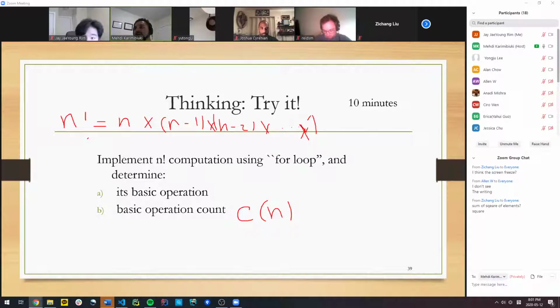I can make one of you host if you want to show me your code. I don't know how you guys have written it. Even if you've written it on a piece of paper, you can just show that. But if you've written it in some editor, you can share your editor with me, and we can go through that. So essentially, you want to show me your n factorial algorithm. It's an iterative algorithm for calculating n factorial. It's just a function that runs a for loop. Is there anyone who is volunteering here?